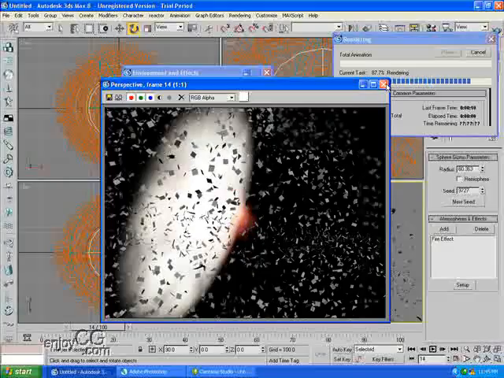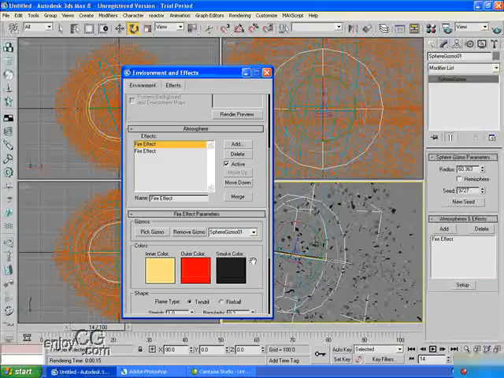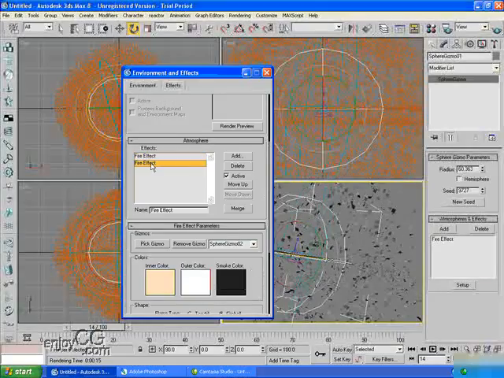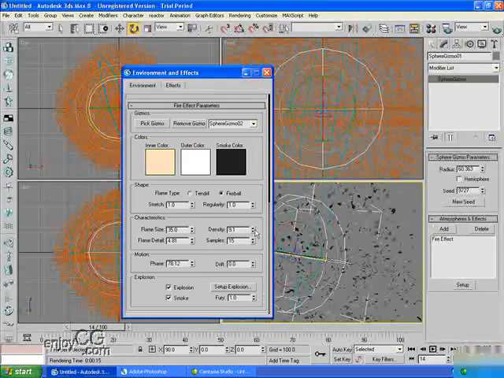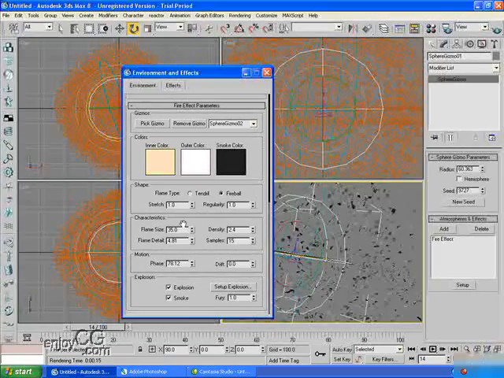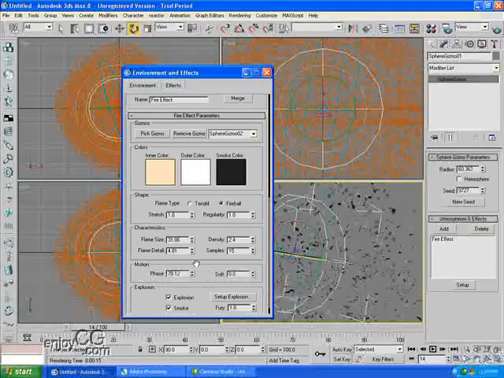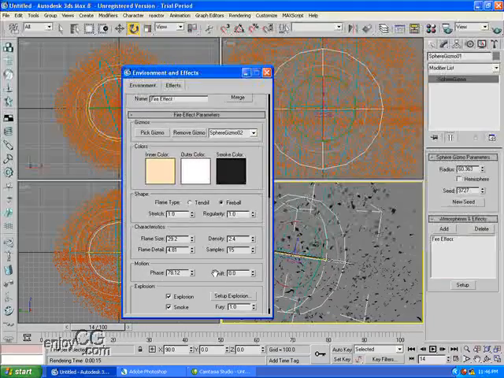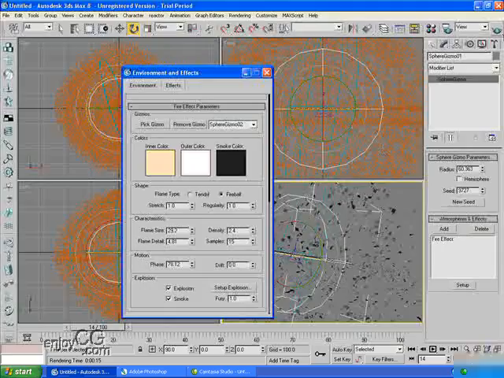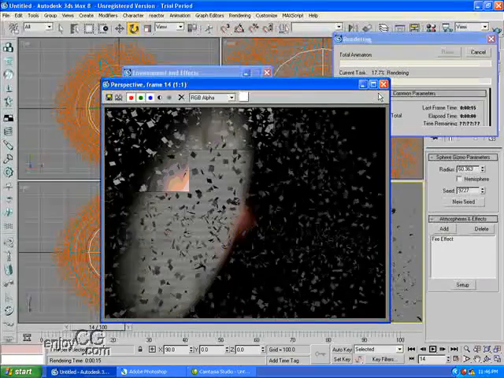It's a little too dense, so we'll just decrease the density of that one even more, maybe to 2.5. Flame size a bit smaller. Just fiddle around till it looks pretty good. I think that looks a little bit better.